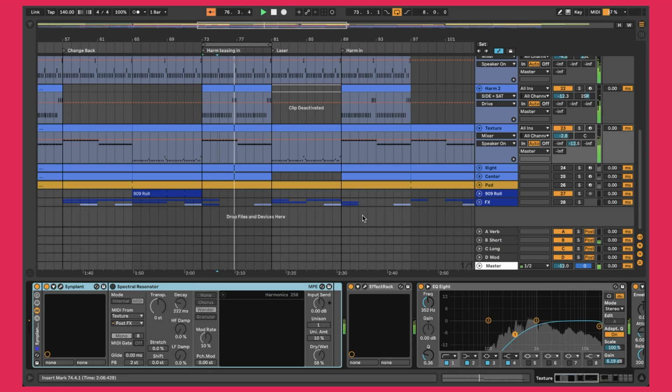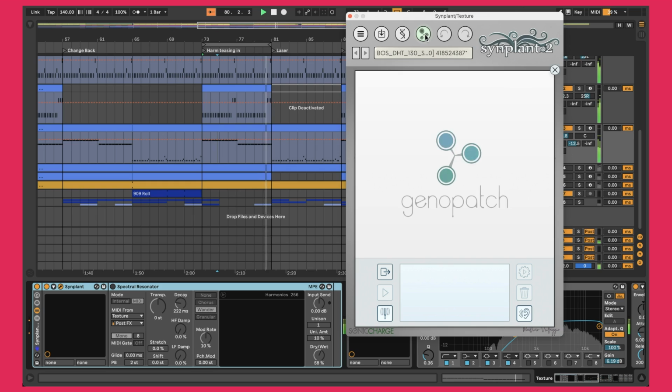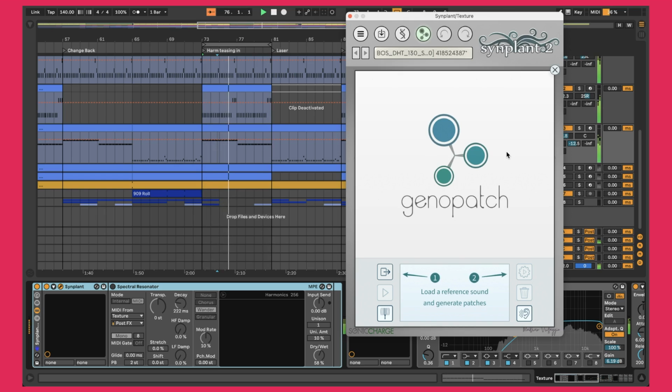In terms of the processing, I was using a synth called Synth, and I'm not sure if you'll be able to see it, but it has this thing called Genopatch, where you're able to drop a sound from any audio file into it, and it'll then use AI to start recreating it. So instead of having to do all the sound design yourself, you can find a sound that you're interested in, drop it in here, and it'll use AI to recreate it. That's an interesting thing.